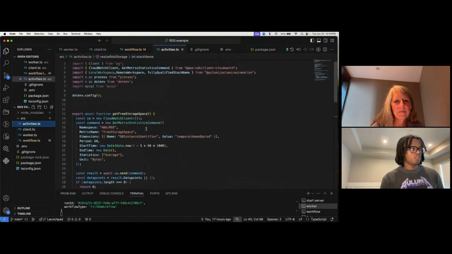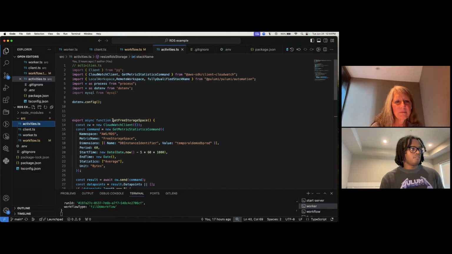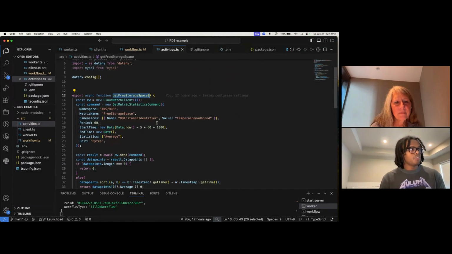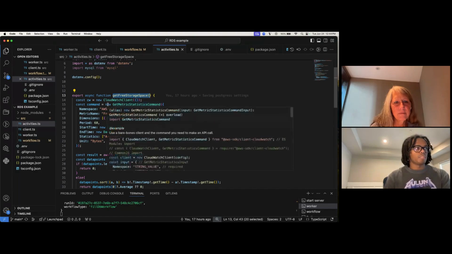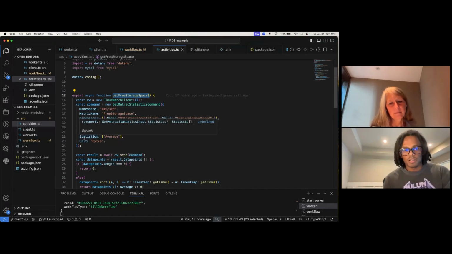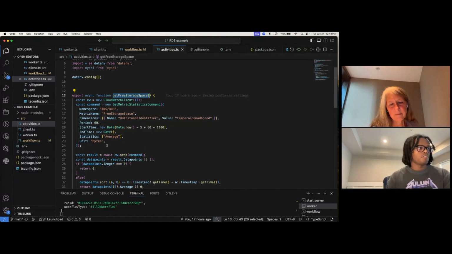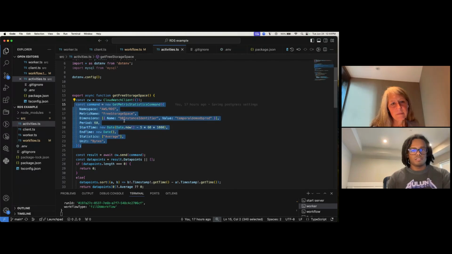Let's take a quick look at our get free storage space, which is the polling portion. That's what's doing our check. And like Cornelia was saying, I'm using a client to get the metrics from CloudWatch for that database around free storage. I have constructed the command, an AWS CLI command, just using the TypeScript SDK for it.